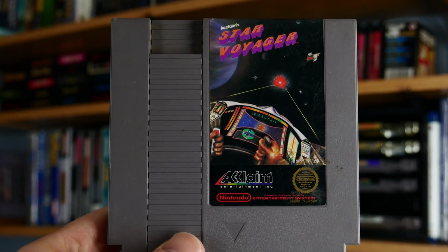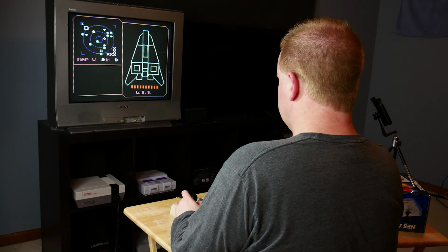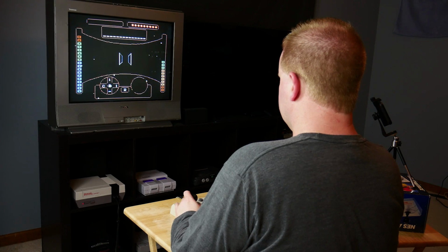Star Voyager. If you like Star Master on Atari, you'll like Star Voyager. You have a navigation screen and can warp around the galaxy to planets to pick up power-ups, visit refueling stations, and warp to known enemy locations. This game is open-ended, and you're free to roam around the galaxy in whatever order you want.